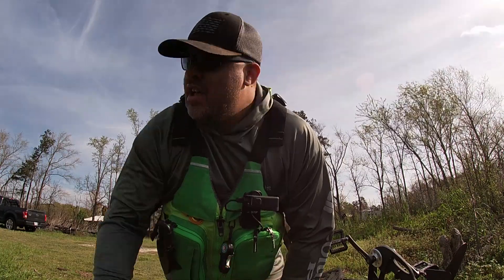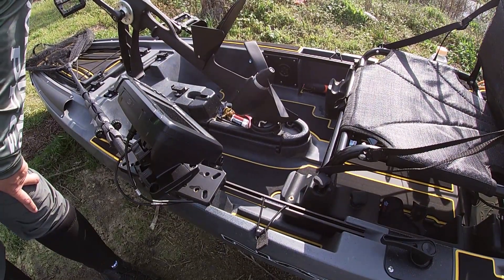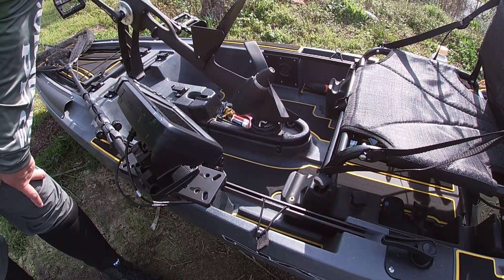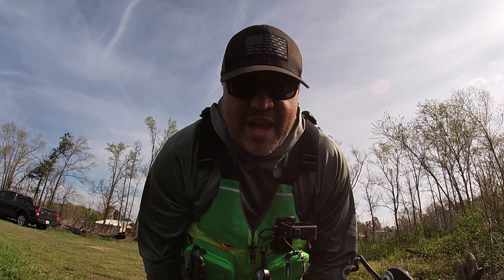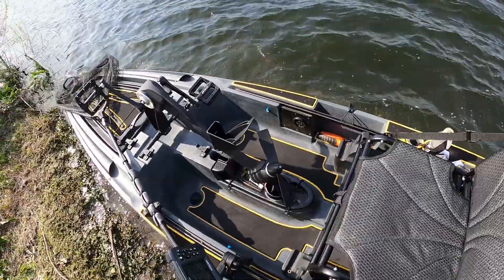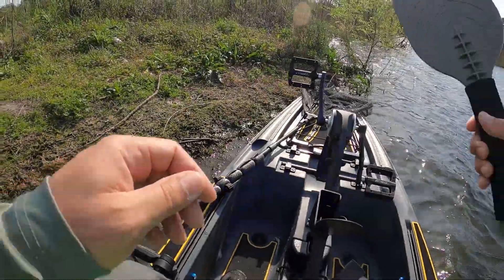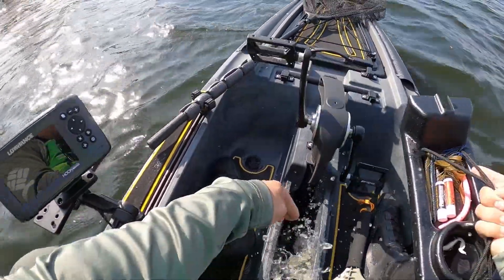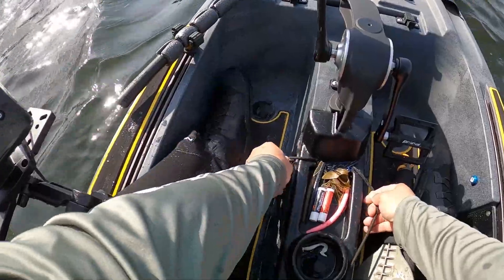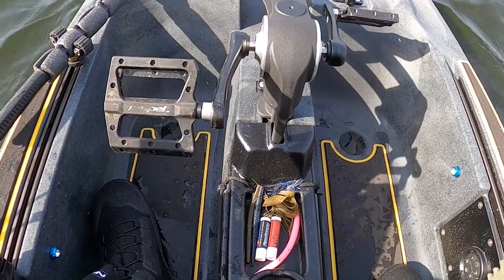The front of the kayak might be way too heavy. I'm short so I've got the seat pushed really far forward — you can see how far forward it is compared to a lot of people — so a lot of the weight is going to be at the front. Let's see if that lighter battery makes a difference. I'm trying to carry a little less water in with me. Alright, didn't carry that much water in. And bam — as you can see right now, there's definitely a little bit of water coming through the scupper plugs.